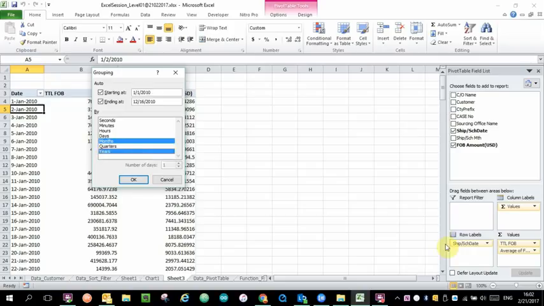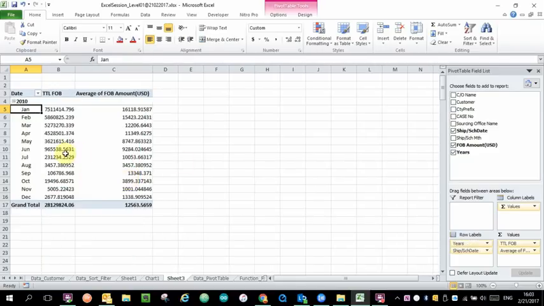The reason why? Because I don't know how many years of records we've got in this set of data. If we have more than 1 year's record, then this Excel spreadsheet will be very stupid if we didn't select this option. It will group all the January records into January. For example, if you got 2010, 2011, and 2012, then it will automatically group all the January records into one single January. It will not differentiate between different years. It is very stupid. So please bear in mind, if you would like to group it into a month basis or quarterly basis, please bear in mind to select the years as well.